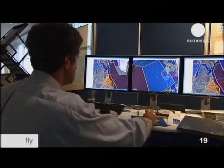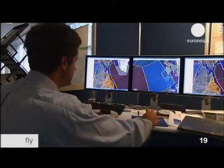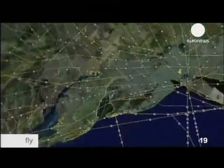Mapping out a new air traffic system is not only a technological issue, but a human issue. I think one of the main problems in modernizing the air traffic control system is changing the mindset of those in the business. How we change the roles of the various actors, the air traffic controllers, the pilots, technicians, supervisors, and so on.